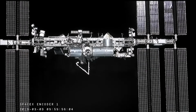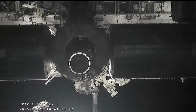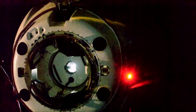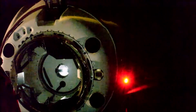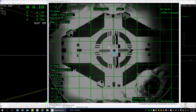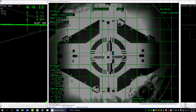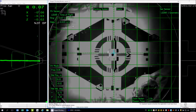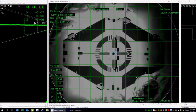What I was hoping for before docking is that I had beautiful morning passes, and I was really hoping to be able to capture at least one tiny shot of the Crew Dragon flying solo. Sadly, the weather wasn't too cooperative. Welcome to London. That's a regular thing that can happen in London. So yes, it was missed, but on the next day I was hoping the weather would be favorable. It wasn't. But I had 5 days, 5 possible opportunities to hopefully take a photo.